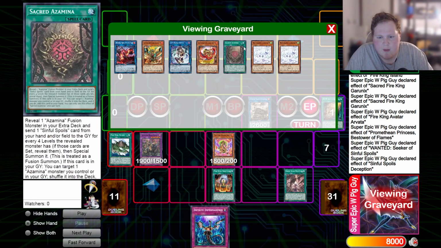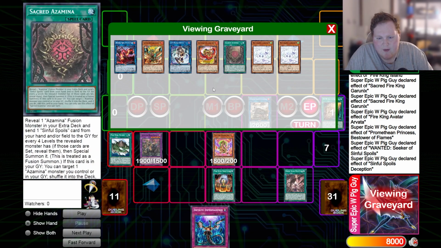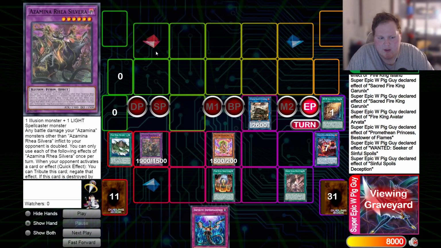Because on the next turn, you're going to be able to use the Sacred Azamina to put back the Silvera that you negated with on your opponent's turn to add this back to your hand. And then you can just instantly send the Deception that you have set up here to get a negate right back on your field to start your next turn with. So that's it for the Deception combo.